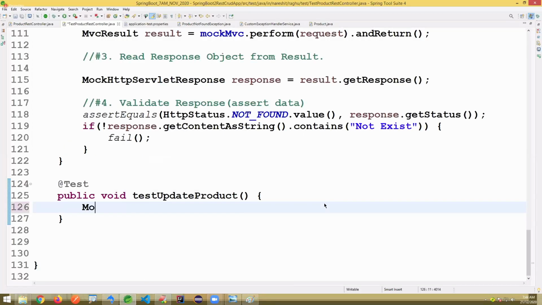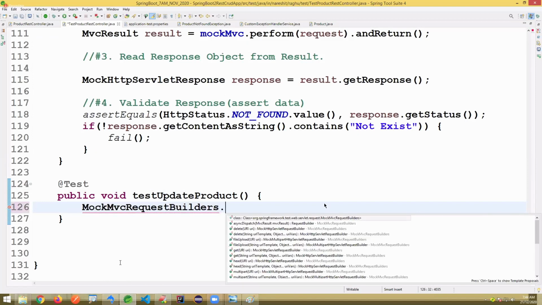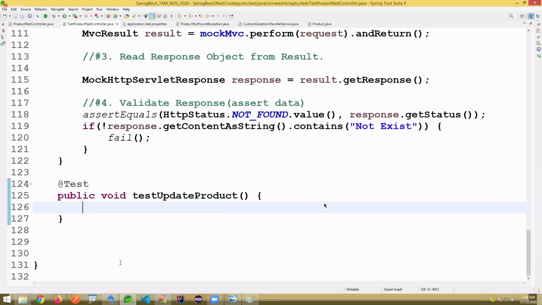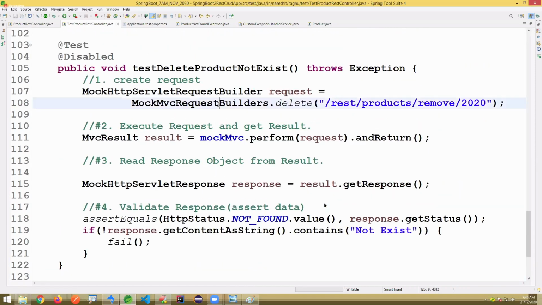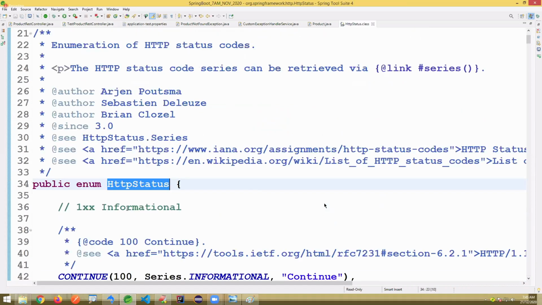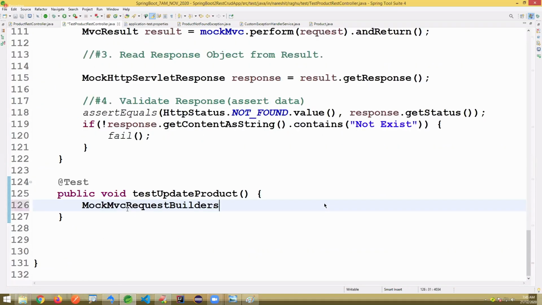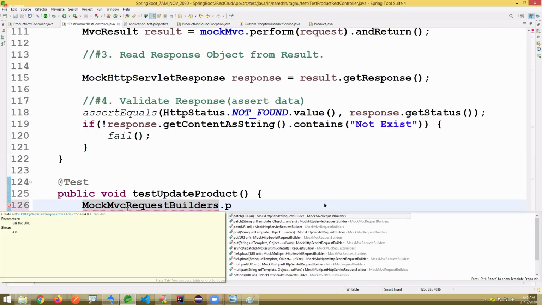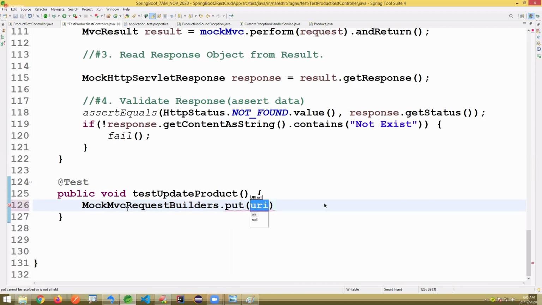MockMvcRequestBuilders, it's actually the put method I'm passing here. Slash rest slash products modify, record number 2 I'm passing here.